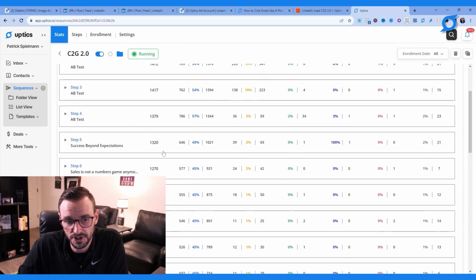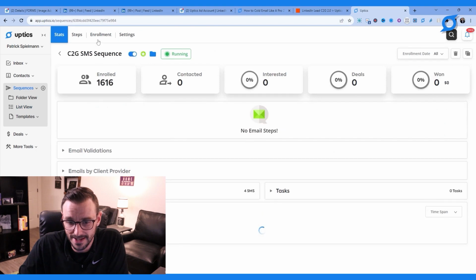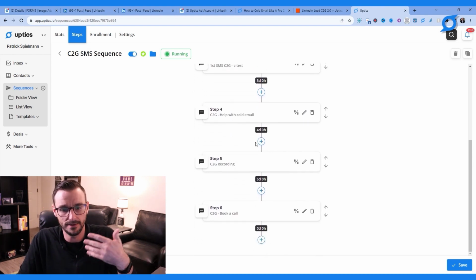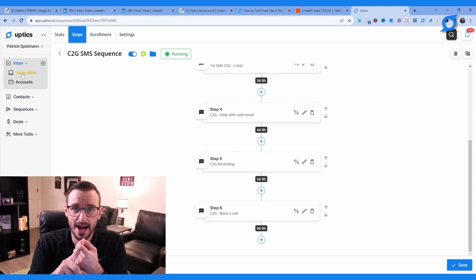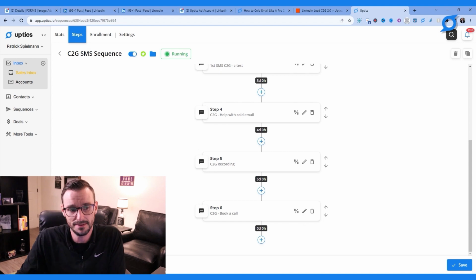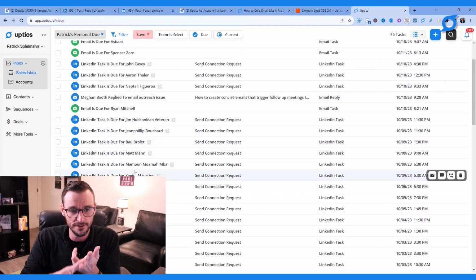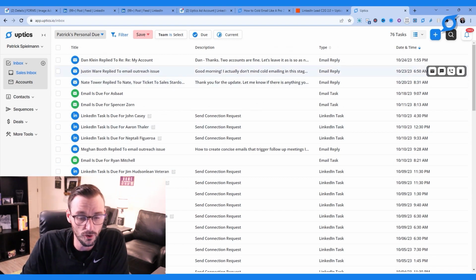The other thing I mentioned, of course, is we're doing automated SMS. So we have automated SMS messages that get sent out here as well, after a certain cadence, and they are automatically getting nurtured and followed up, and all of this information goes into our centralized inbox. So all of our tasks for emails, if somebody replies back or whatever it might be, comes back into our centralized inbox here to manage all of your tasks in one spot. LinkedIn connection requests, I'm a little bit behind on all of these, but all of your emails, SMS, phone call tasks, and LinkedIn tasks all come into one spot inside of the platform, which is super, super cool.